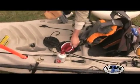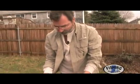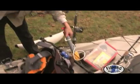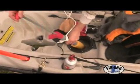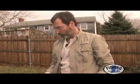I carry a sponge with me in case there's a little water that builds up in the bottom. These sponges are nice because they absorb a lot of water per volume. You can move water out quickly there. Particularly if I'm going out on ambitious days, I'll have a pump. You can put the pump in here, and right here I can just pump the water right out through the scupper hole. I have read where someone with one of these boats got 4 inches of water in it, the boat capsized, he had to swim and haul the boat a long way, so this is a good precaution.